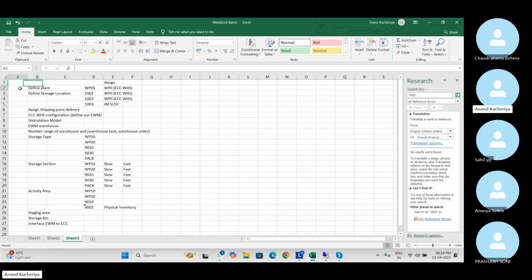So I will start doing this. Any additional customization that we need to do, we will be adding here, so that I can do it later.